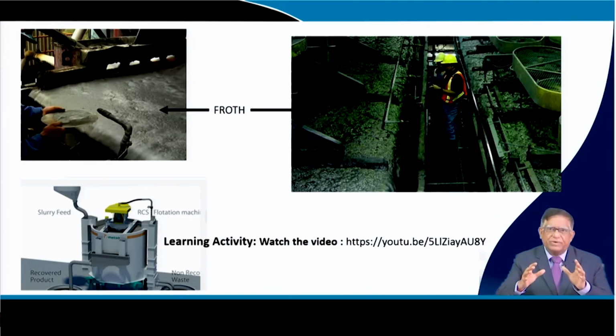Those are the things where even the existing plants need to continuously keep on studying. If the system deteriorates, how it can be improved. So, that is where this area is important. Then I have given you this link in YouTube, you can see a video to get a better picture of how these things occur in real life.